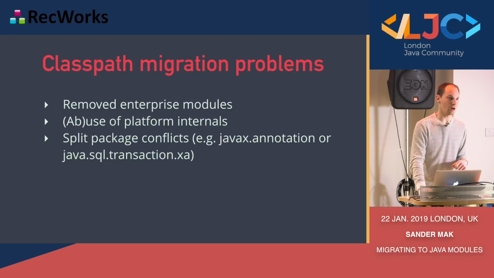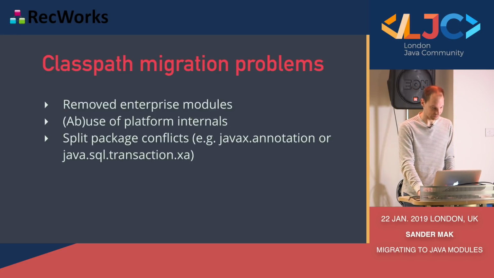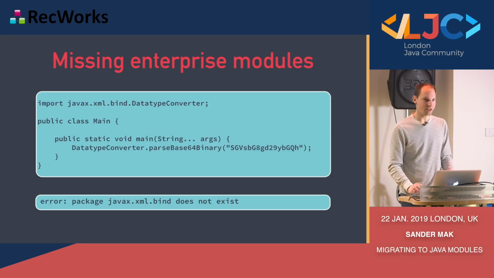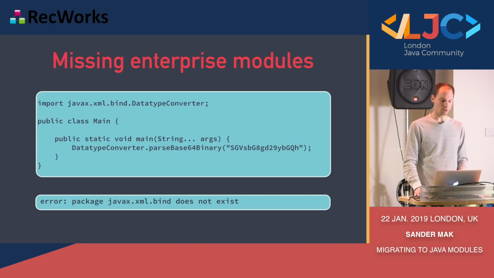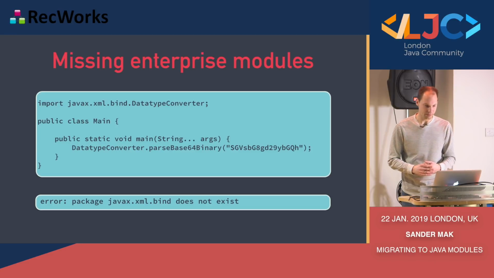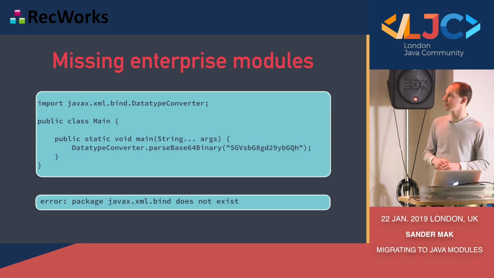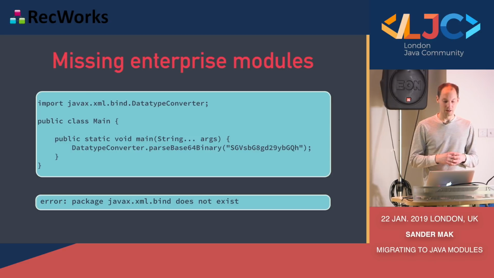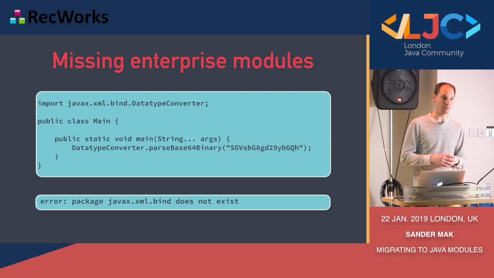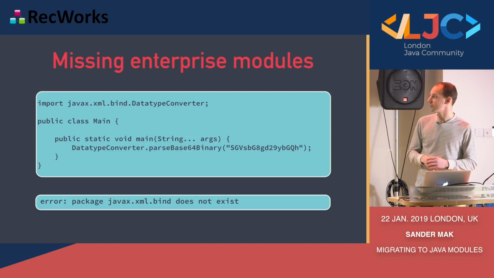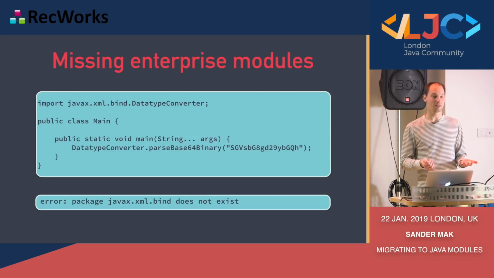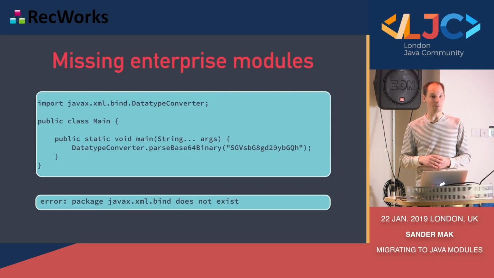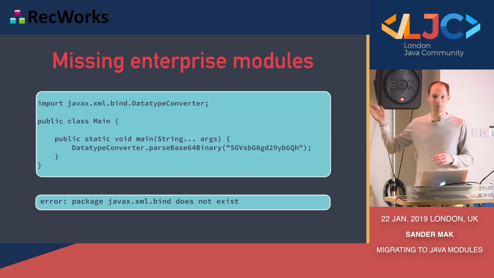The first two problems are the ones that you most probably run into when running on Java 11. So before fixing the issue that we got in our Spring application, let's try to reproduce it in a simple, small example. If we have this source file, which makes use of the DatatypeConverter class, which is part of the javax.xml.bind package, and we try to compile this on Java 11, then we get a compile error saying this javax.xml.bind package doesn't even exist. This is a manifestation of the same error that we got when running our Spring application at runtime. So it has the same root cause.